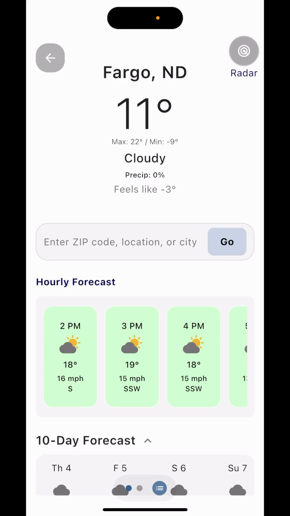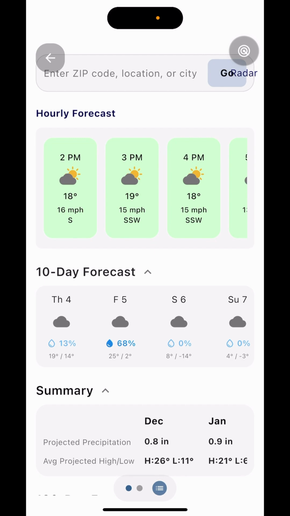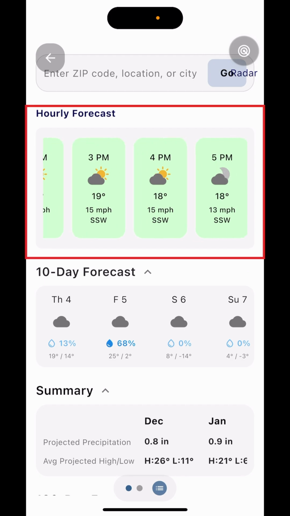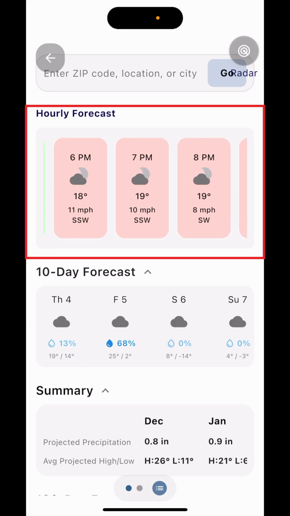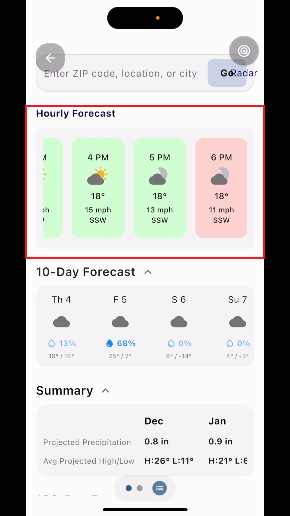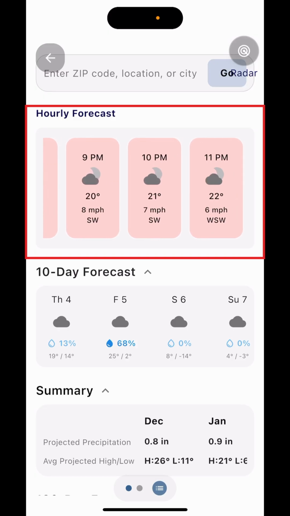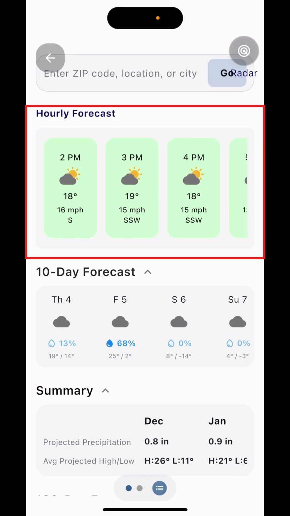As you scroll down, you can search a different location like you'd expect in a weather app. But then you start to see these green tabs here for your hourly forecast. If you scroll to the right, you'll notice, oh man, it turns to red. This is exactly what I was talking about earlier about the green-red go/no-go as it relates to a spray application based off of the parameters that you set. So now it looks like I have a spray window available from 2 p.m. to about 6 p.m. Then after that, it falls outside of the window for what I set for my parameters of what was acceptable to spray.